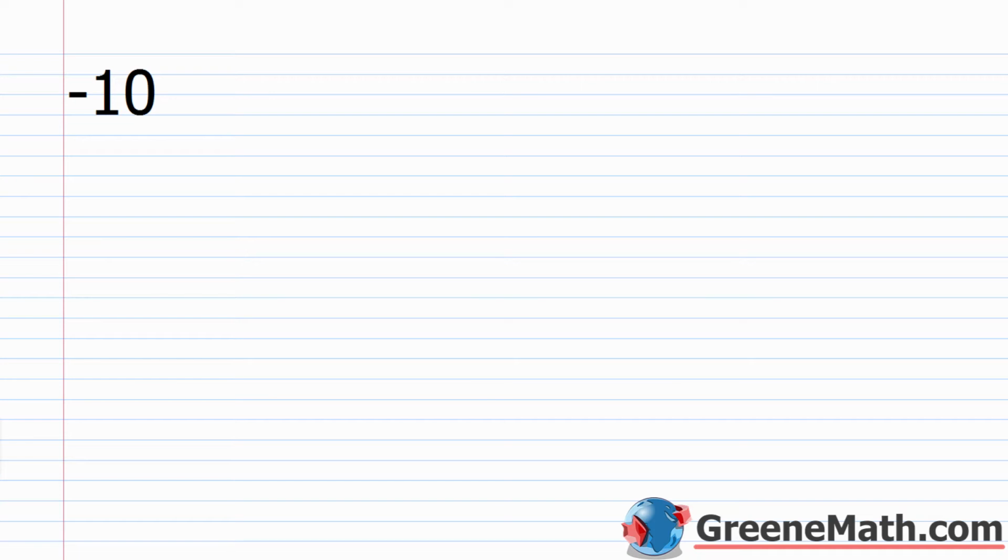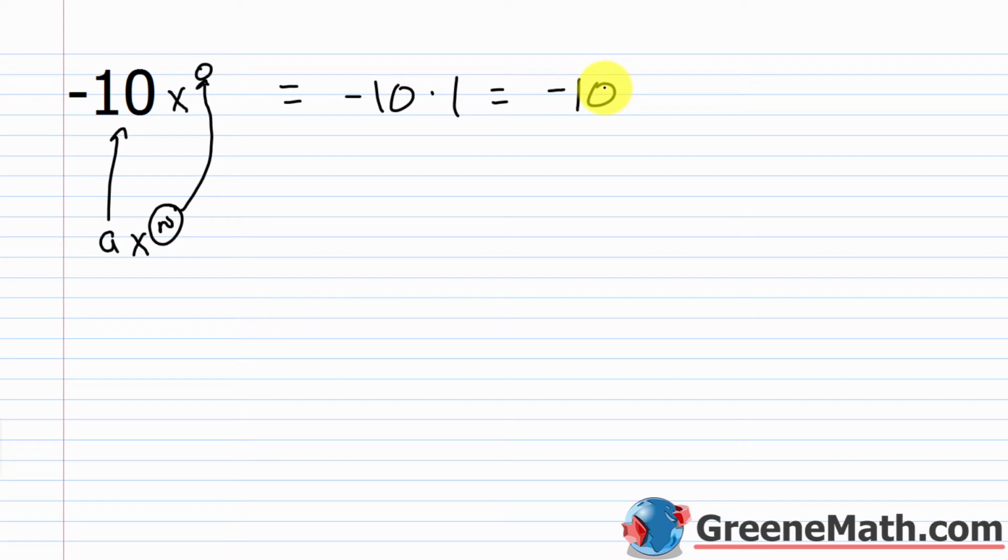So what about something like a constant like -10? Well, the first thing is, how do we make this match the definition of a polynomial? Remember, a polynomial, you get something like ax to the power of n, where a is a real number and n is a whole number. We could write -10 times, again, x to the power of 0, and this fits your definition. A is a real number, that's -10, x is there, and then n has to be a whole number, 0 is a whole number. And then if we were to simplify this, it's just -10 times 1, which is what? It's just -10, right?